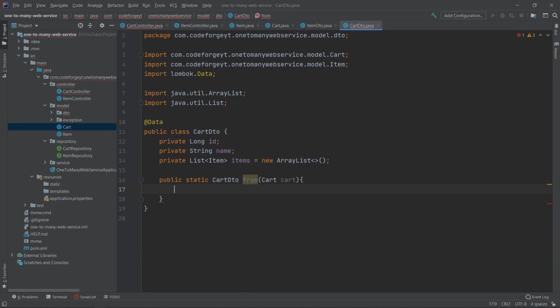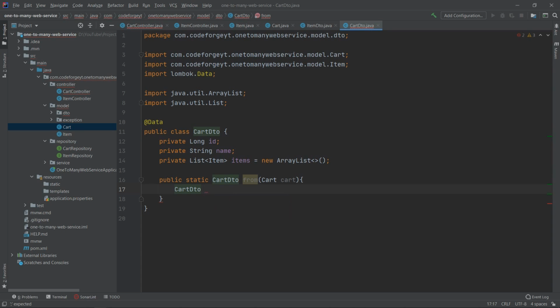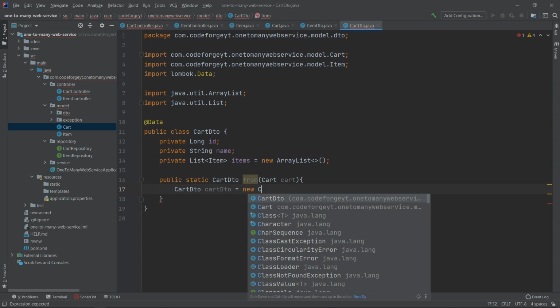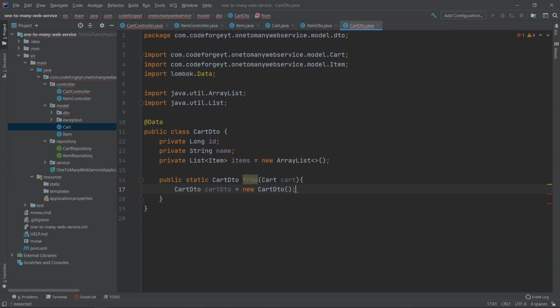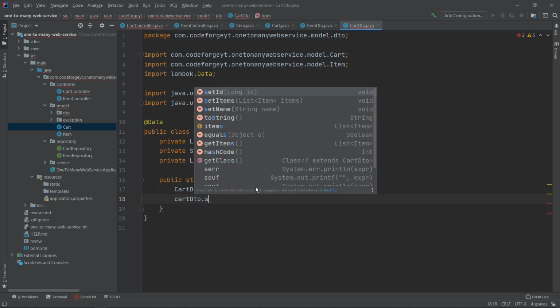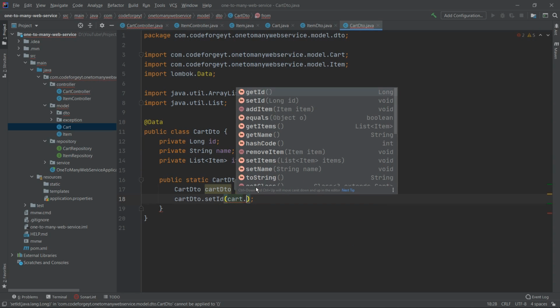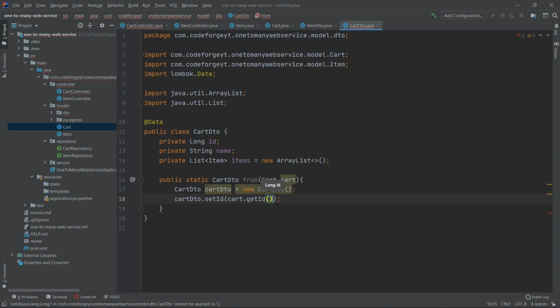Inside our method, in the first place, we want to create a new card DTO object. We'll use the default constructor generated by the Lombok, and now we can set specific fields. First, we want to set the ID, and we can get this ID from the card object. So we want to say get ID.